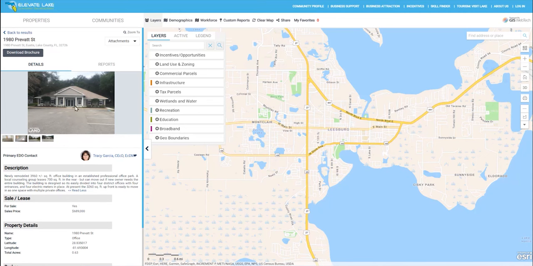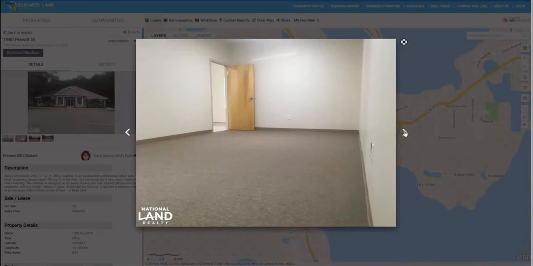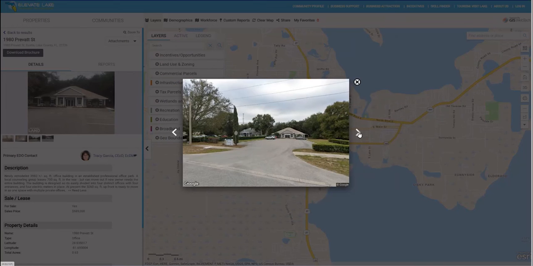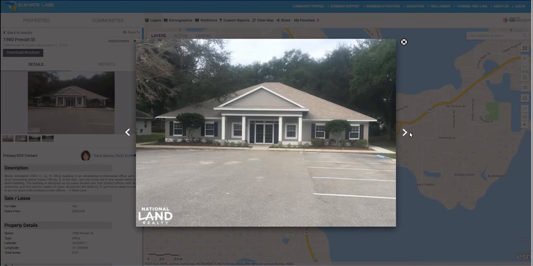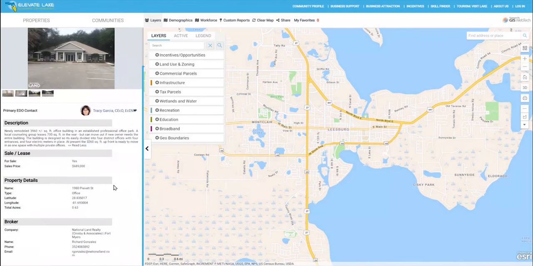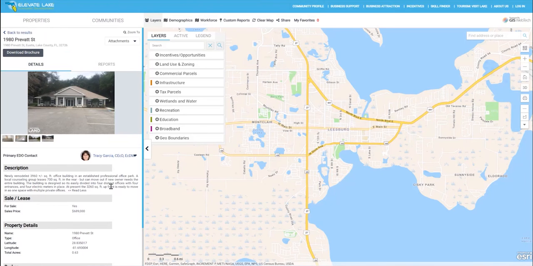Here's the main thumbnail image of the picture, but below this is the image gallery. So in the image gallery, you can actually scroll through and see additional images of the property. It's really a media gallery in that if there's video available for the property, video can be included, drone video or 360-degree interior video can be included for the property here. And we've got all of the property details included right here.